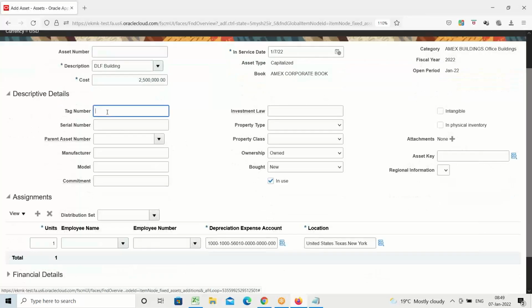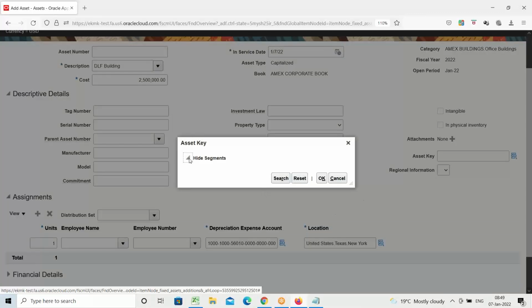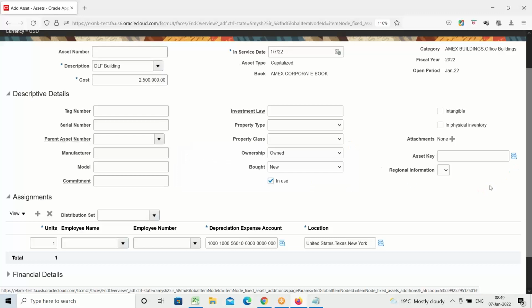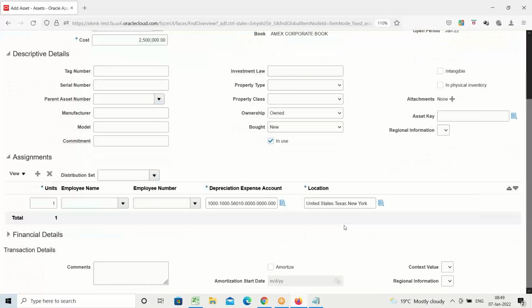And if you want to provide any tag or serial number, who is the manufacturer, what is the model number, whatever the information is applicable you can provide, but not mandatory. And we have one asset key, right? We have the asset key flex field. There we added a few values. Those you can select. I think that is disabled in this environment. You can go and activate and you will be able to select the values here. But anyway, it is not mandatory. Category and locations are mandatory.